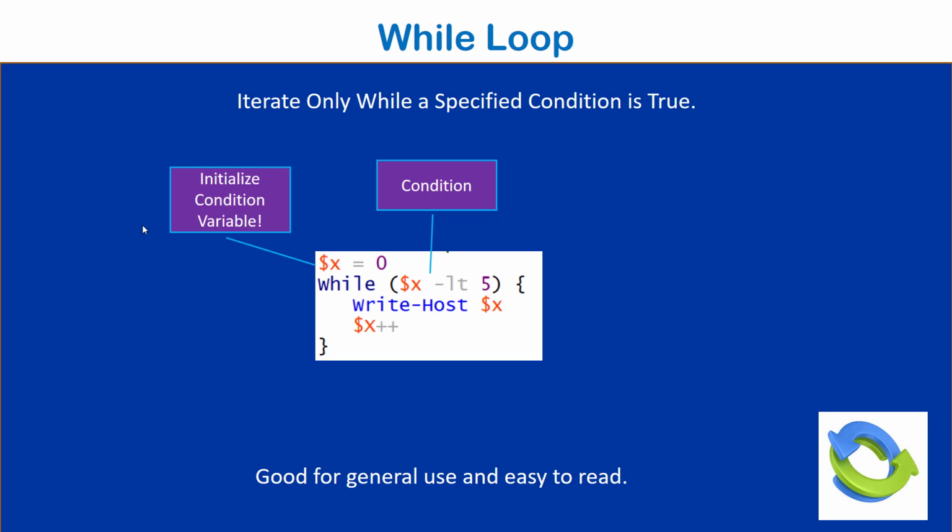The while loop is to iterate something while some condition is true, and it's a simple loop to set up. And the example here is probably better suited, as I mentioned, to a for loop. But the idea is you're going to do some block of code while something is true, and you just keep iterating over it. It's a nice general loop, and the nice thing is the flexibility of the terminating condition, because you can pretty much put any expression that can resolve to true or false in there.